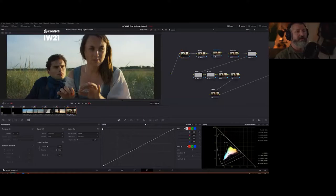If it was at the end of the chain, and I was doing color adjustments before that noise reduction, every time I make a color adjustment, it's then going to have to update the noise reduction downstream, which then means it's slowing down your playback. It's having to re-cache and re-render all your color adjustments, when in fact it could be caching the noise reduction first, and then any color adjustments made after that, it's not having to re-cache the noise in order for those to be manifest. Hopefully that makes sense. I know it's a slightly nerdy thing, but it helps me.